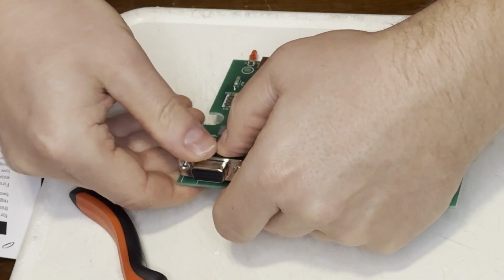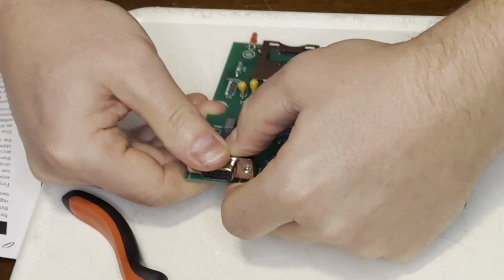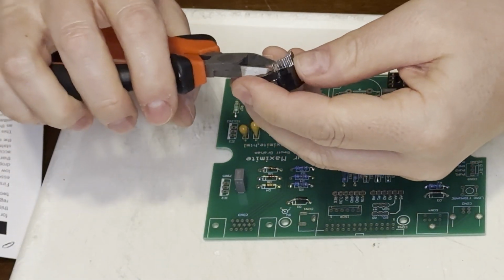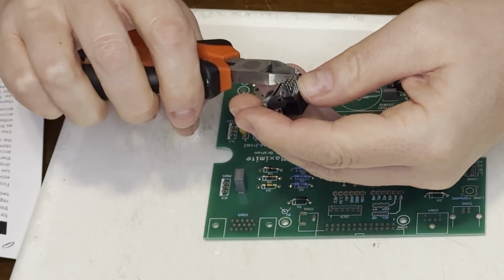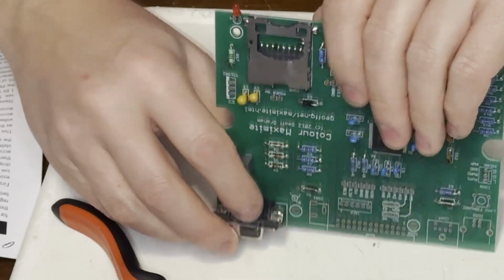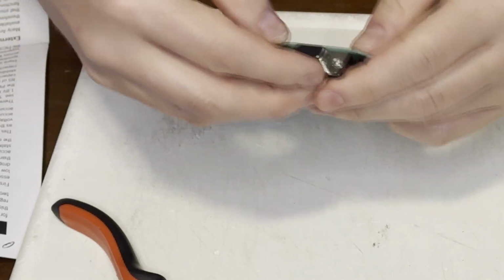This VGA connector was difficult to insert. I'm pretty sure that the guide holes for this didn't quite fit. The board was also missing plated through holes for the support points. Here I am, I'm trying to get the spacing right, back and forth, back and forth. I ended up stopping the recording just so that I could get past this part.